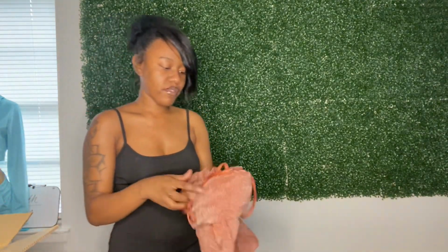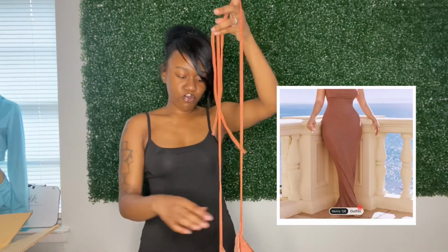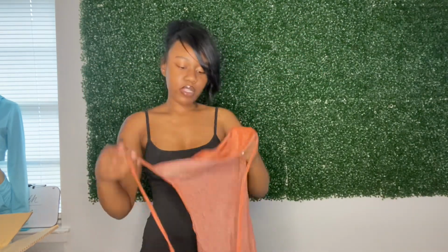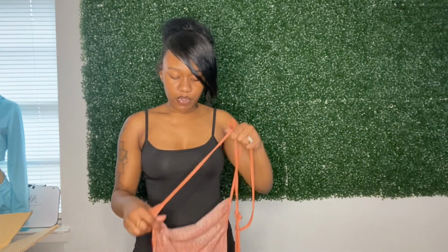The next thing I got was this dress. And this dress is real cute. Like, when I say real cute, this dress is real cute. Y'all need to go run and get this. Not walk. Y'all better go run. Because I had ordered some of this stuff, and then I went back to Shein, just to see. Y'all, some of the stuff that I got is already gone. So y'all better run and get this.